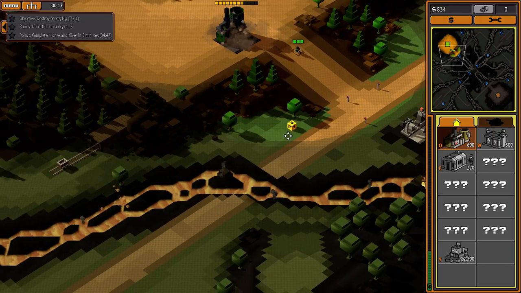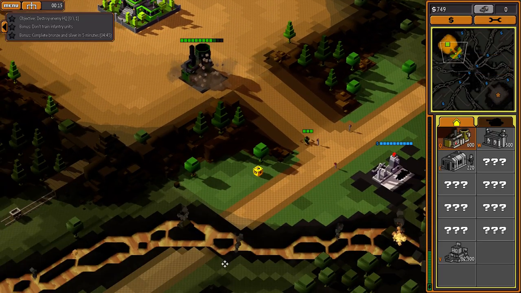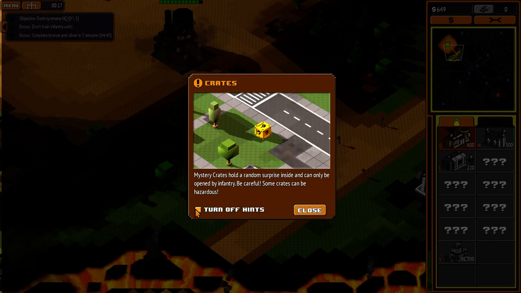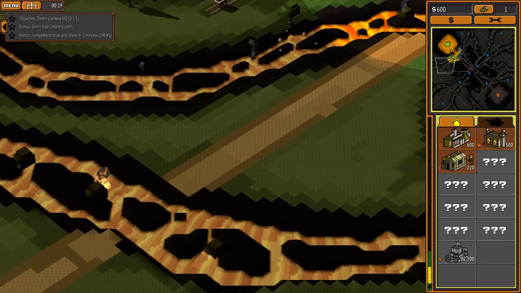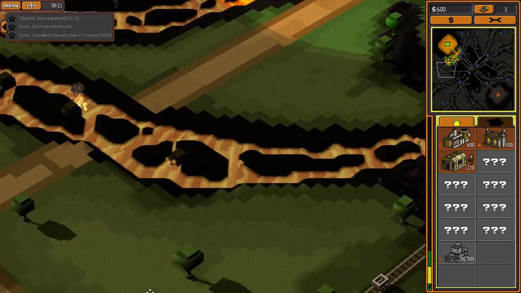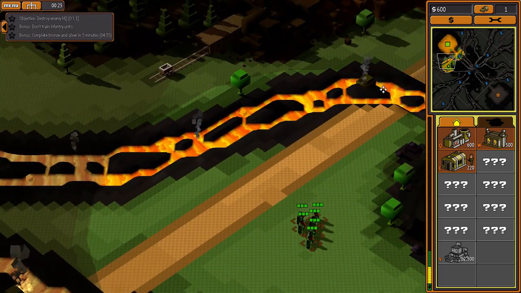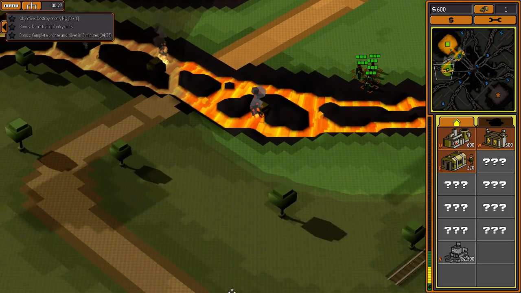So, welcome to 8-bit Armies. First mission. If there's a generic RTS, this is it. Might be a very good one. I'm gonna turn this one off. So, refinery complete. The objective here is don't train any infantry. So how do you win then? Well, you do start with that one infantry man.